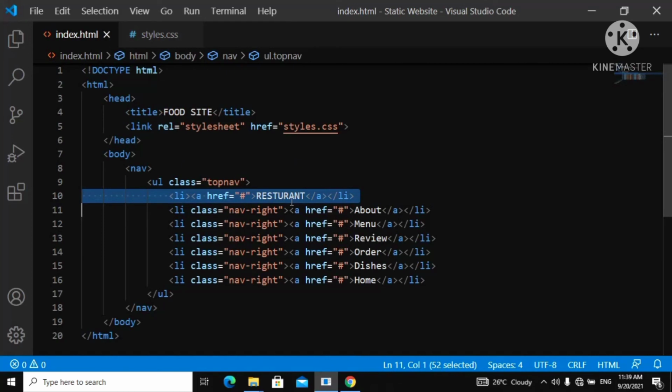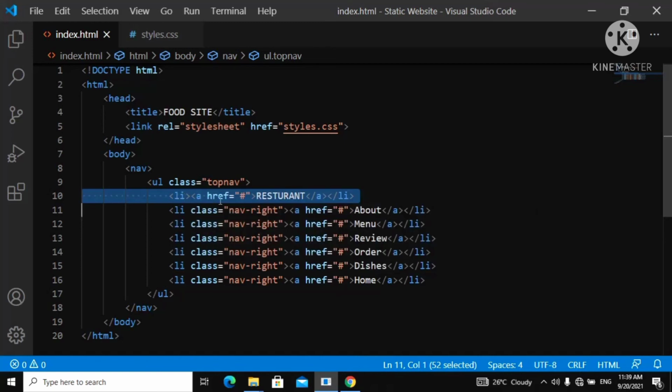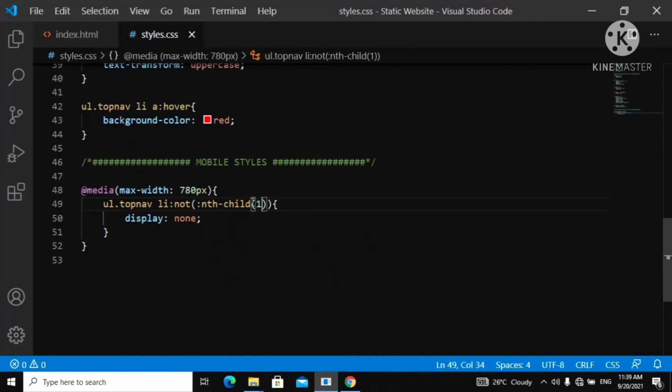This is number 2, this is number 3, this is number 4, this is number 5, this is number 6, and this is number 7. We are simply not going to be hiding the first one. This restaurant is number 1, which is why we put 1 inside the nth-child. So it's not going to hide the restaurant list item.